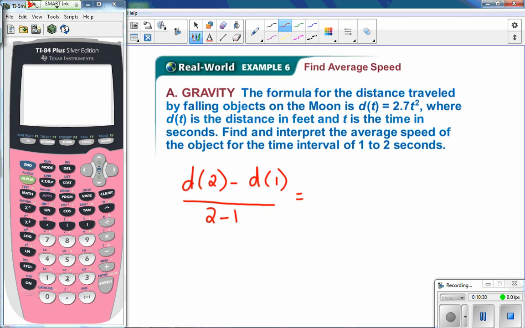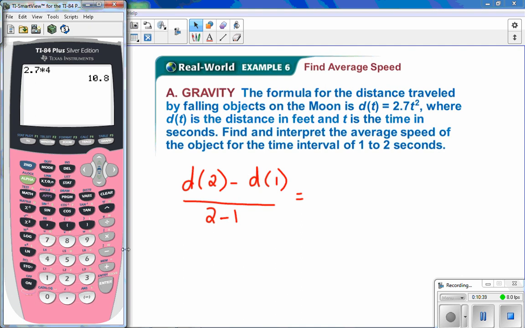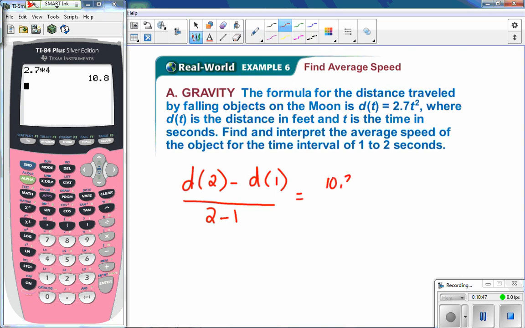So we end up with, when we substitute a 2 in, we're going to get 4 times 2.7. And I switch this back here. So we have 2.7 times 4, 10.8. And we don't need to use a calculator for that next part. So we have 10.8 minus, we plug in a 1, so we just get 2.7 over 1. So we have 8.1 over 1. So I can just leave it as 8.1. Now notice that this is distance. So distance was in feet. And the denominator was time and because 1 to 2 seconds. So this was in seconds. So my answer is going to be feet per second. And when it talks about finding and interpreting, you just need to make sure that you include your units on that. So my average speed for the object between 1 and 2 seconds, the average speed was approximately 8.1 feet per second.